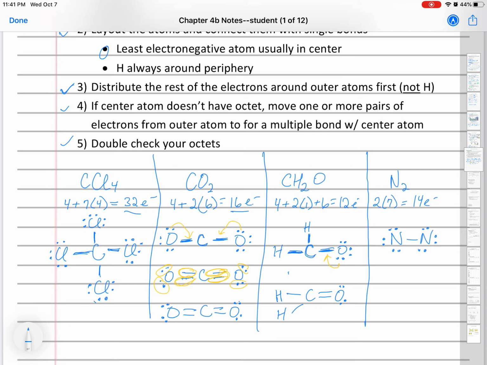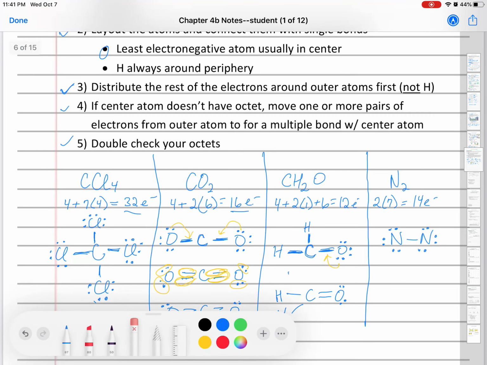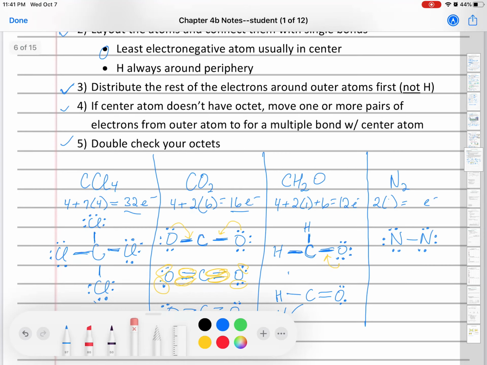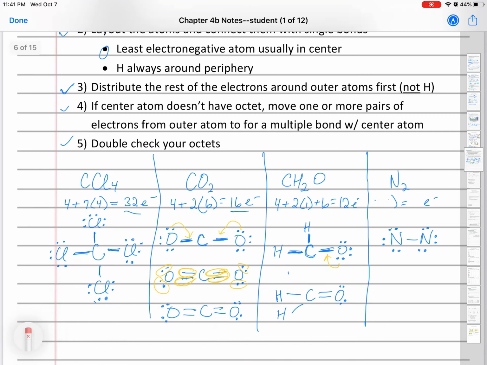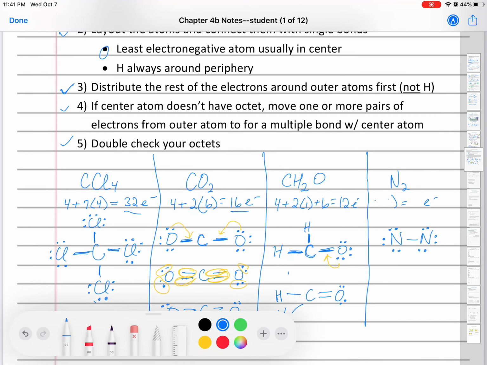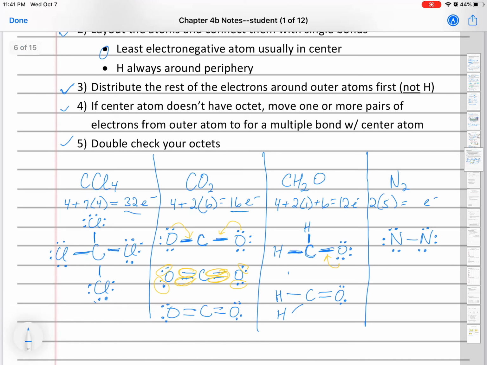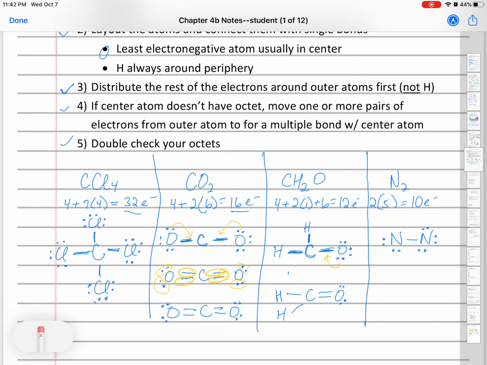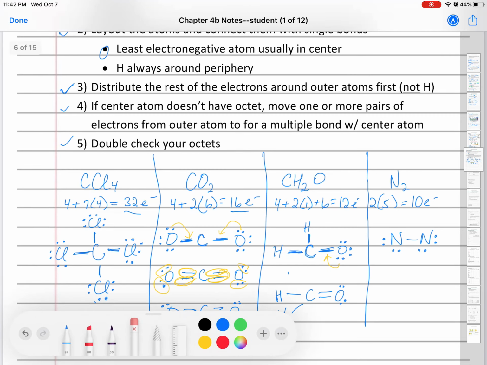Oh, I did this wrong. Okay. Nitrogen does not have 7 valence electrons, guys. It has 7 total electrons. It has 5 valence electrons. Did you catch that? Who caught my mistake before I did? Anyone? No? Okay, so let's fix this. So 10 electrons total, so 2, 4, 6, 8, 10. So there's 10 right there, okay?